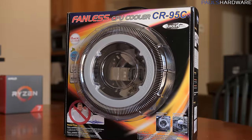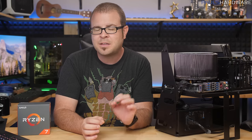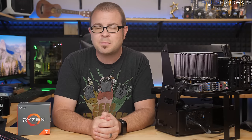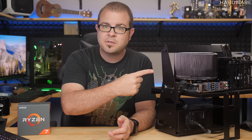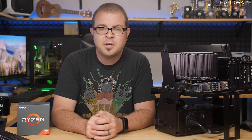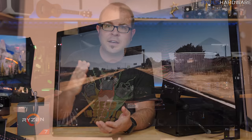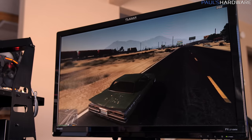This cooler could theoretically be paired with the 1700X or 1800X, although I didn't push it that far. My aim was to get something powerful but not quite at the limit for 24-7 use, because my ultimate goal is to put this cooler in my home theater PC — a build that's supposed to handle not just HTPC tasks, but also video recording, playing video games at high resolutions like 4K, and doing VR.